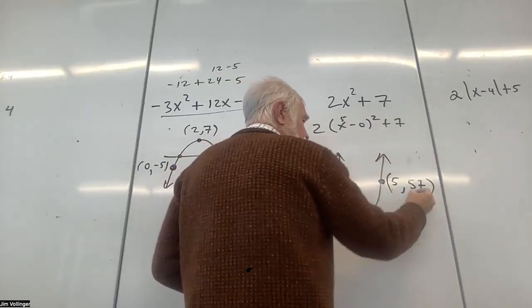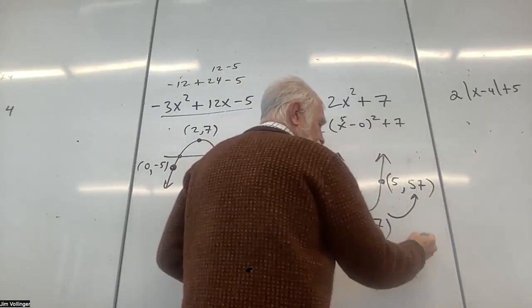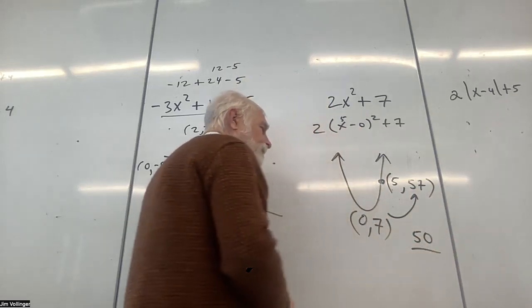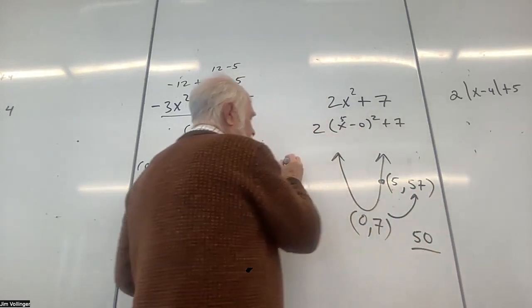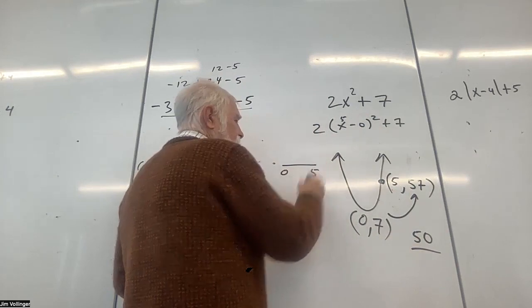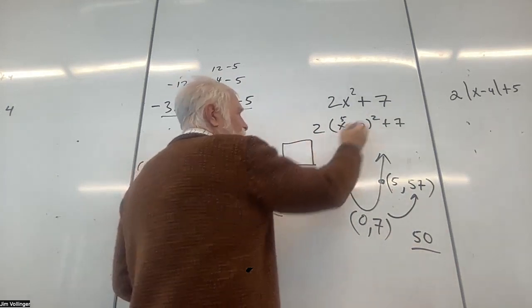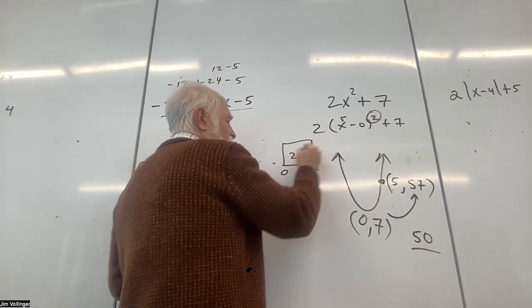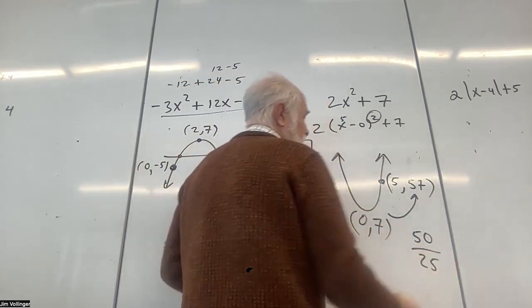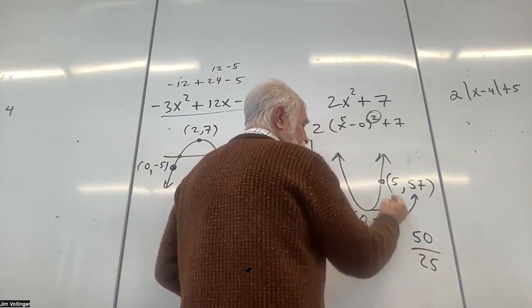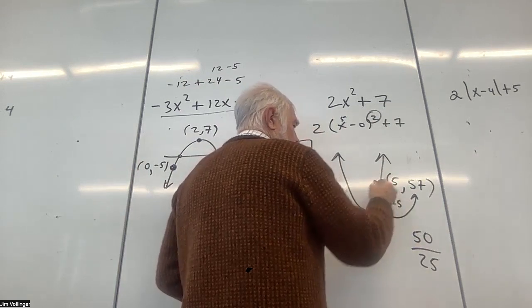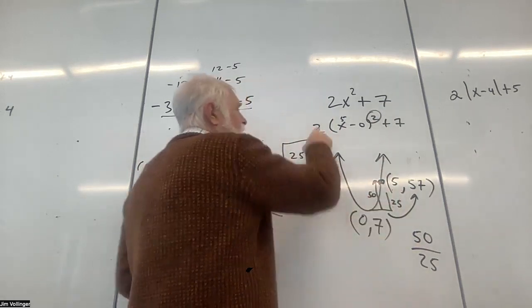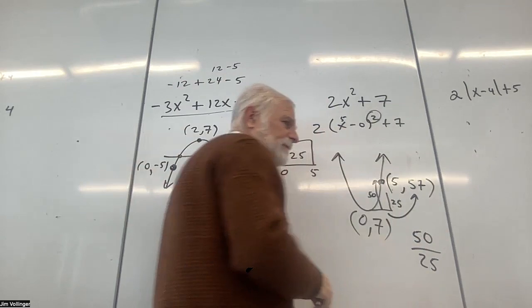Yeah, so how do you get from 7 to 57? Looks like you got to go up 50. That's what I was doing. And of course, from 0 to 5 is linear. But we want quadratic change, which is 25. If I went over 5, I should have gone up 25. I really went up 50. Looks like it's doubling the squaring process.